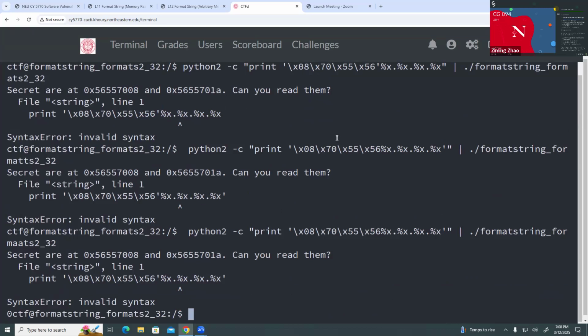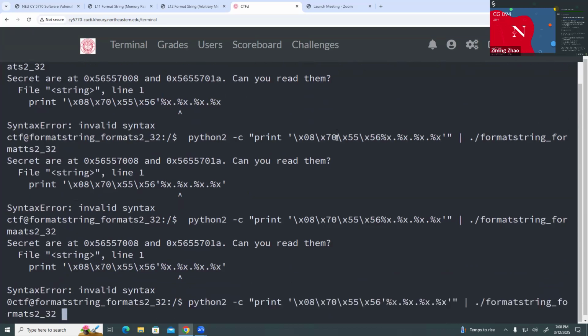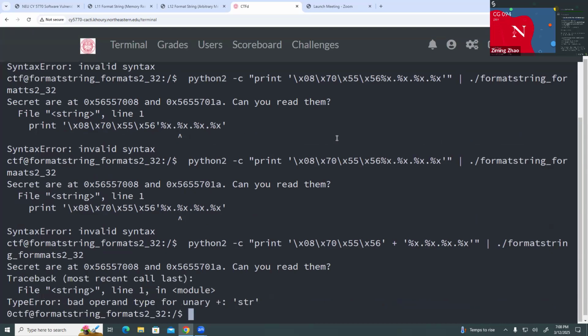I'll separate those. It's basically equivalent.